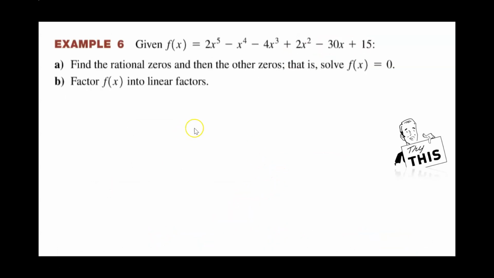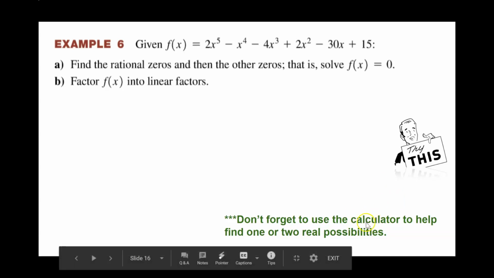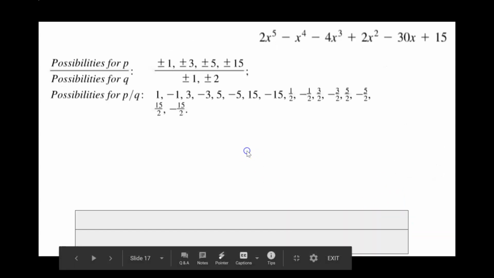So here's another one that you can do for practice. Remember, once you get your total possibilities, there's going to be a long listing of them. Sometimes it could be 12, 16, and maybe 20 possibilities. We don't want to just kind of mess around, take all day to use each one of those possibilities to figure out which one is going to give us a zero. Use a calculator to help to make the process a little quicker.